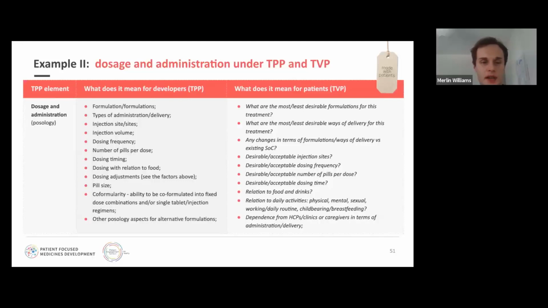For instance, maybe an intramuscular injection is quite painful for certain patient populations, and this is somewhat invasive for them. Maybe they want something that's more of a pill, or maybe an IV therapy. Things like this. So thinking from the patient's perspective, how can we make sure that the treatment fits into their life so it reduces their burden?